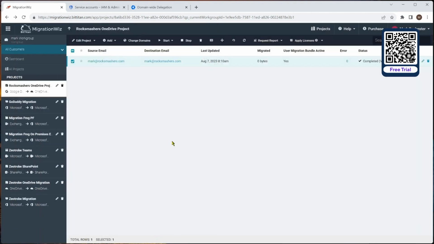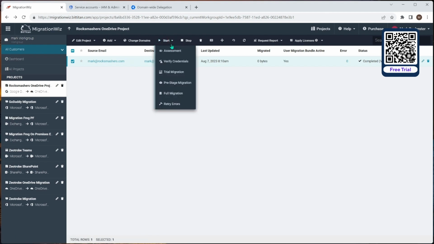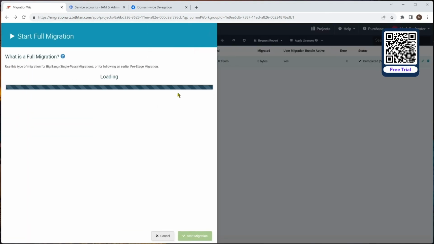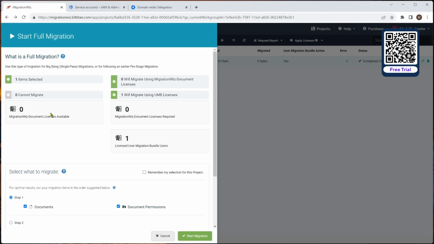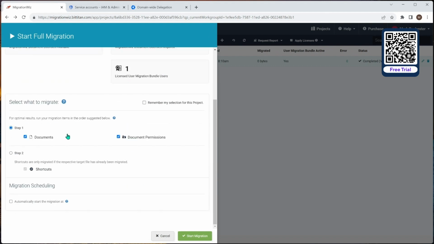Now on this particular example, I'm going to go straight into full migration, which will just do everything in one hit, as you can see here. And so we don't have the option to go 30 or 60, 90 days back, just because this is more of a smaller situation. If you've got a lot of users and you've got a lot of data to come over, we definitely recommend pre-staging it first, and then you do the final push, which will be the last whatever percentage that is when you do the cutover, and it will just keep up to date with all the changes when you do that full migration.